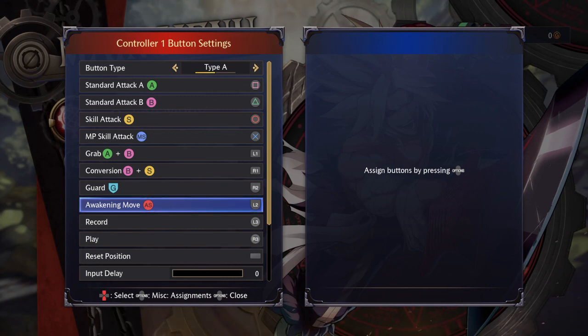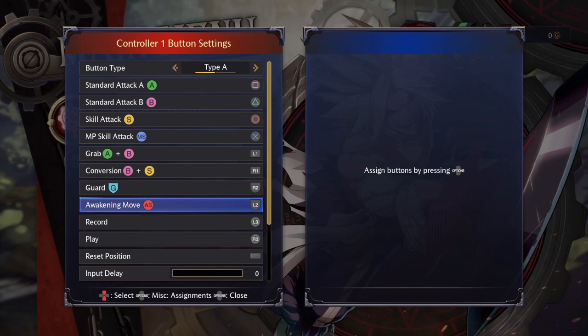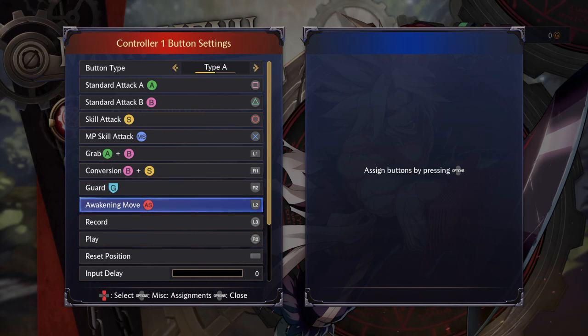And it's that trade-off. So those are the basics of the buttons as well as where to edit them. Hope this has helped. More to come.